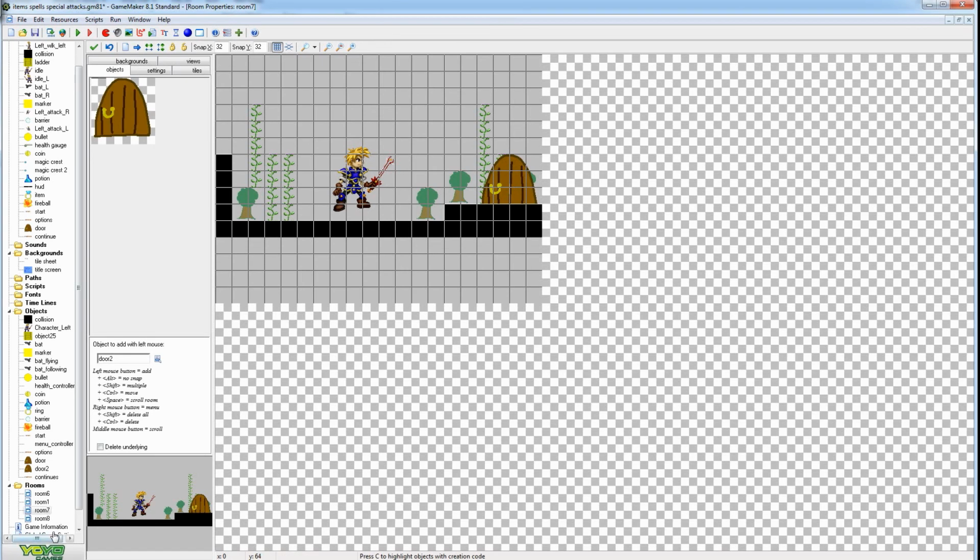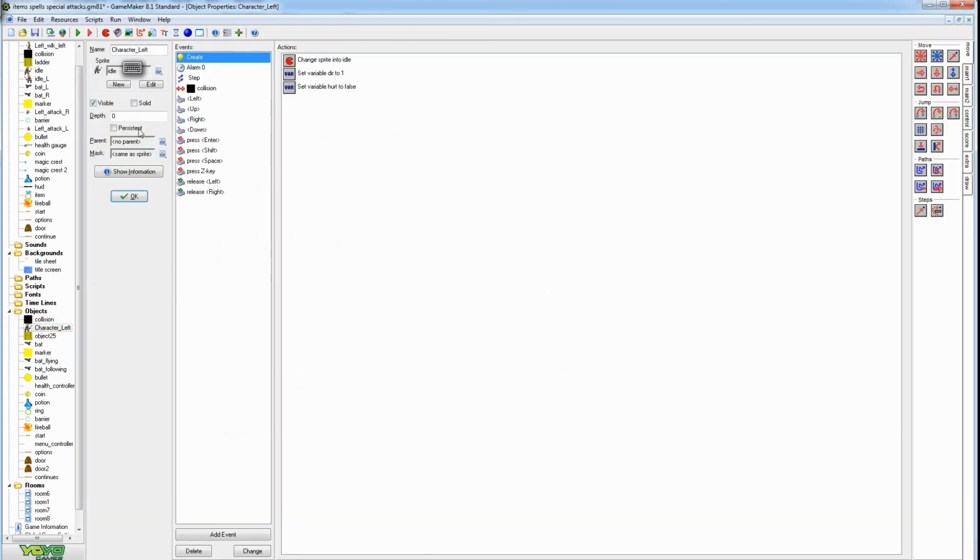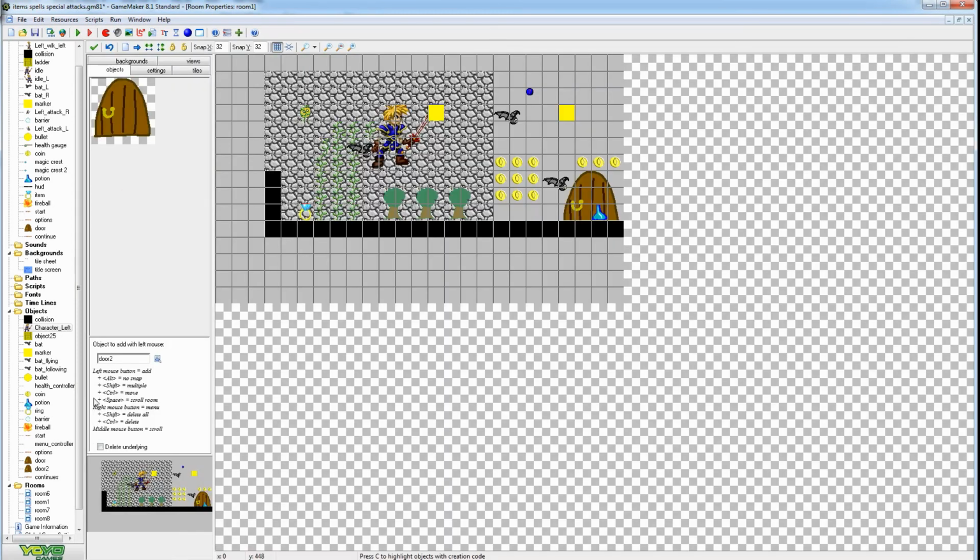If I jump back to room 1, we want him to appear right here. Let's say 576 by 288. Well, that's right here. 576, 224 is where we want the character to drop in at. So he starts right next to the door. To fix that, and this is only if you want to make characters jump back and forth, you make the character persistent on the screen, so he's always going to be there. So persistent character, press OK.